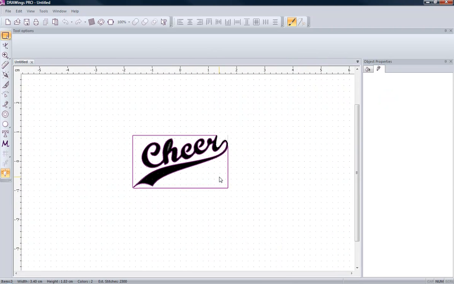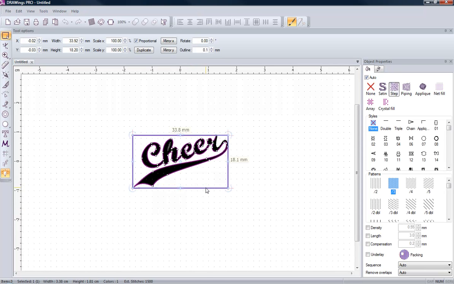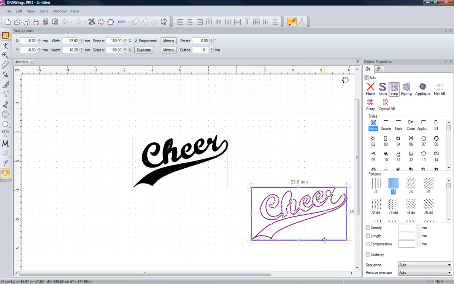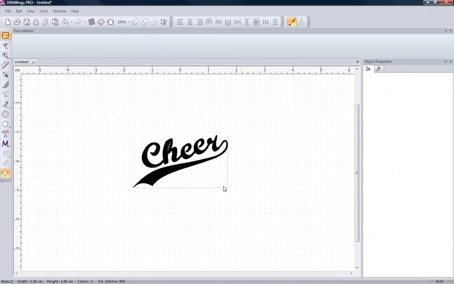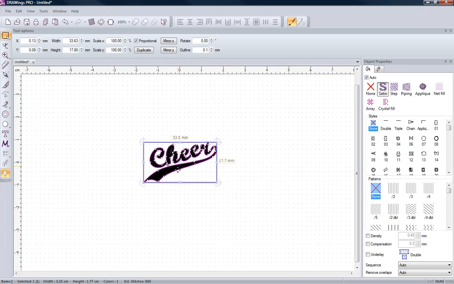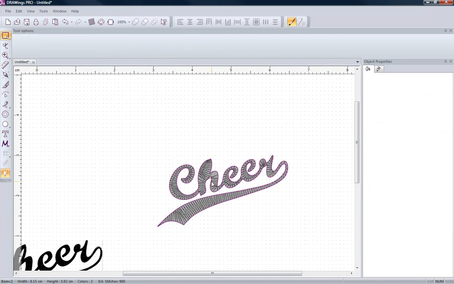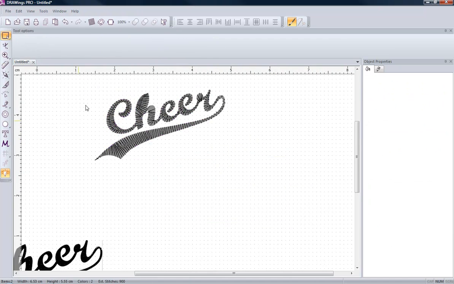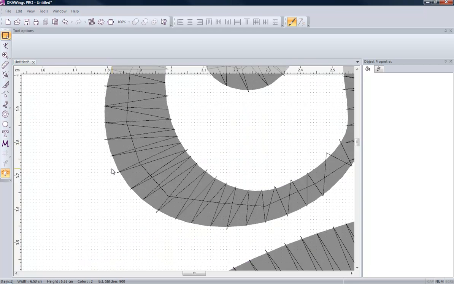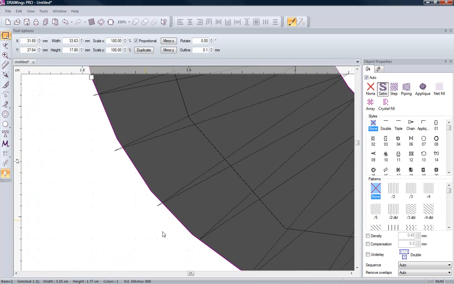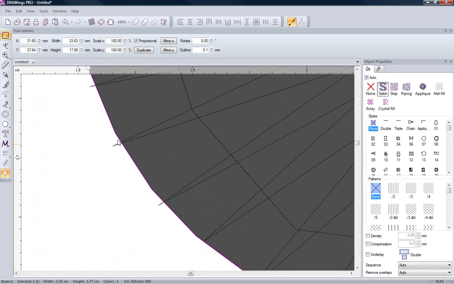Now, in order to really see what we're getting here, we're actually getting two pieces of the puzzle. So the first piece is the outline of our bitmap. See that? Outline of the JPEG, so we can just dispose of that. What we're looking to do is we want this interior piece. So let me just click on that and drag it up here so we can really get a good look at this. So this is the trace object, and if we zoom in really tight, you can see that it's actually pretty decent. I'm pretty happy with that.